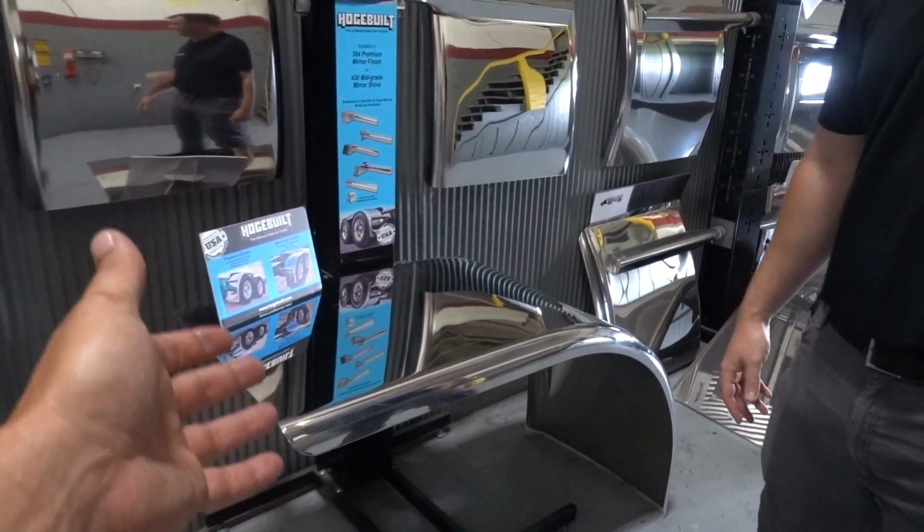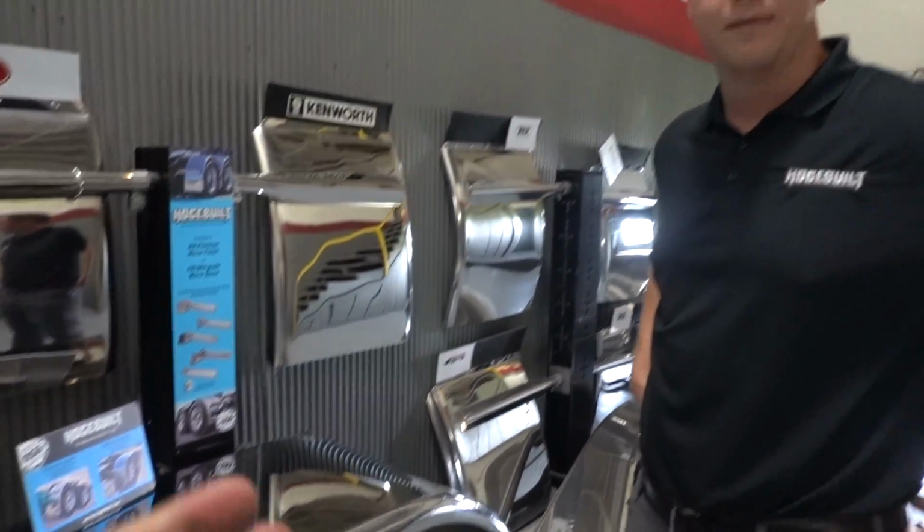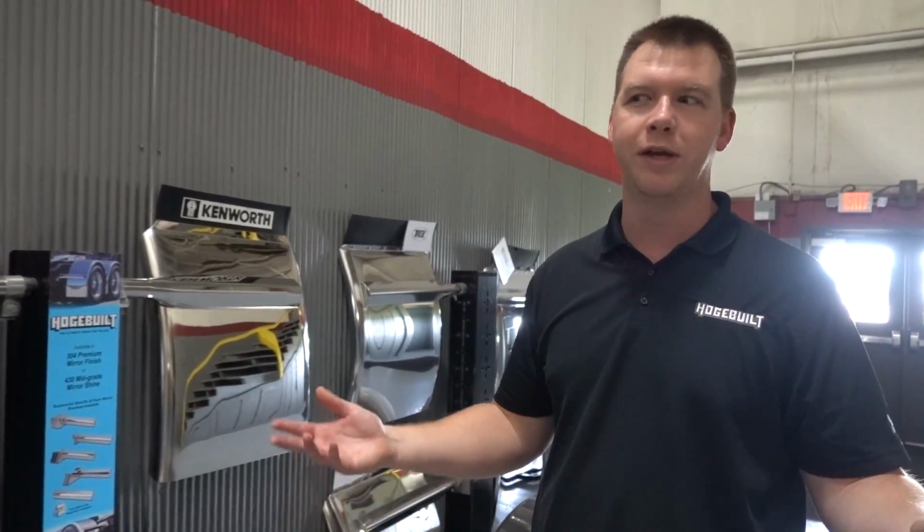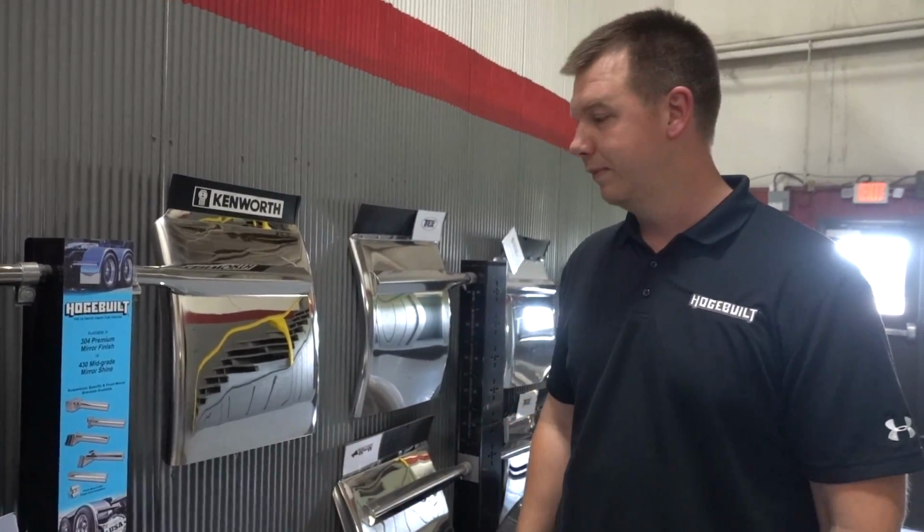Yep, I was gonna say at the end of the day, I mean, these look great. They really set the look off, but really where it started was protection and water shedding and not have it go everywhere, correct? Exactly, yeah. You don't want rocks coming off the back and busting out your back windows or hitting off the back of your sleeper. You want to keep it protected if you put a nice paint job on your truck. Or even if you just don't want mud slinging up the back of your truck after you just washed it. Yeah. The little stuff.